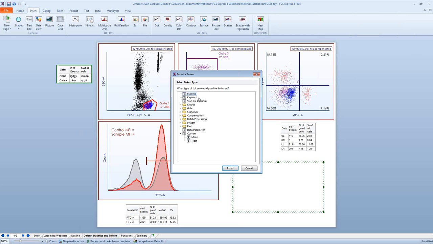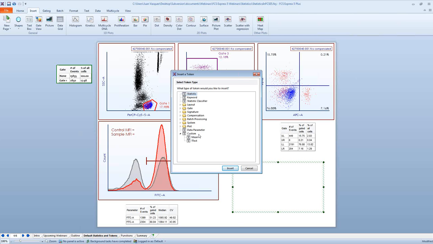What we can also do is create keyword tokens. Keyword tokens are bits of information that we can extract from our data files. If you're not familiar with keywords, they're like metadata that's embedded into the file that you've collected. A lot of that metadata just depends on the type of software that you use to collect the data. Whether you use BD FACSDiva or anything that pertains to a particular instrument, a lot of those software packages are going to have different keywords that they can embed in the data. There are also standard keywords that can be used across your data regardless of the instrument.